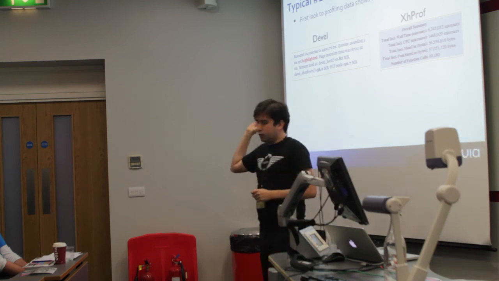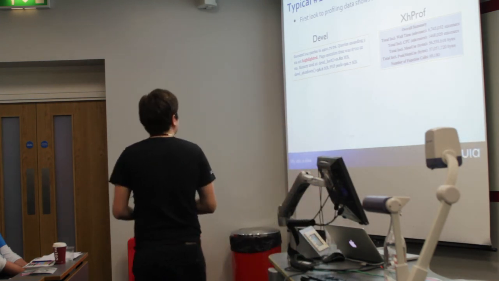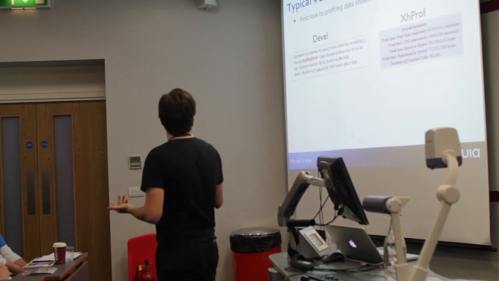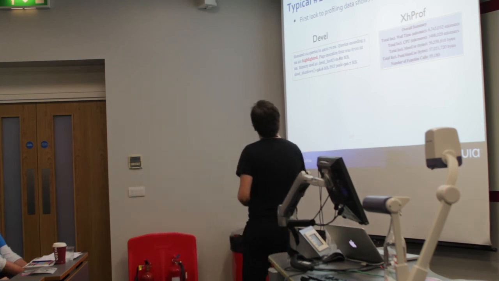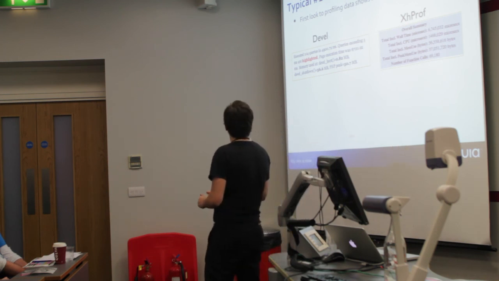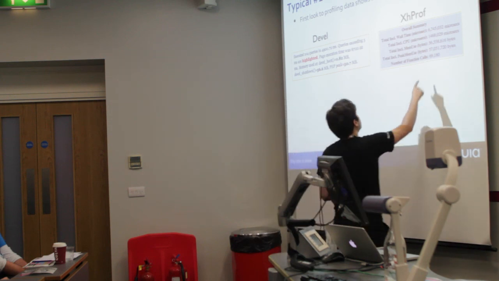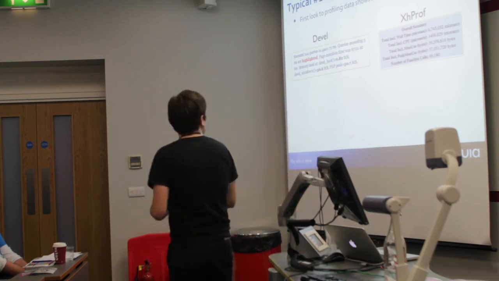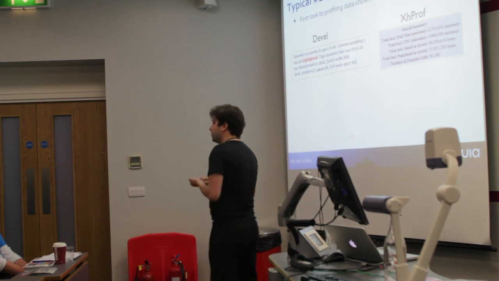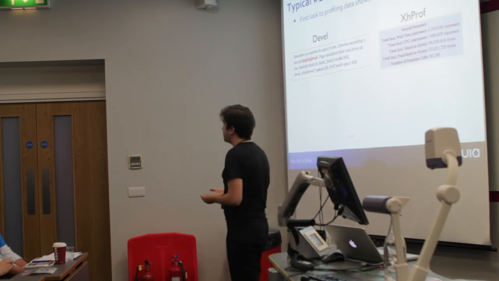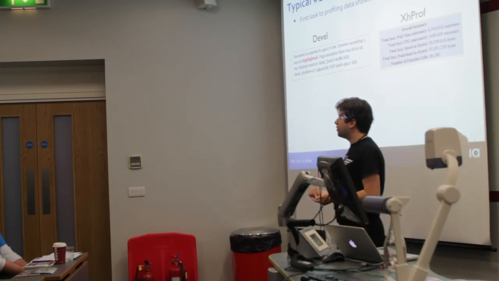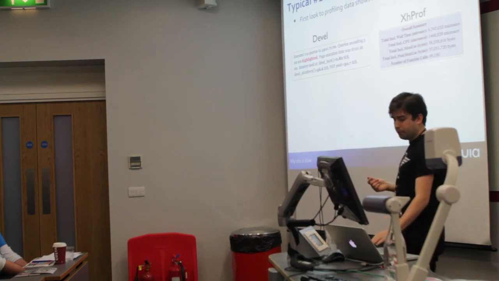If you look at Devel and at the XHProf reports that you have there, you basically see that the number of queries is reasonable, right? I said 100 to 150, so I have 104, it's nice, okay. But the query time is incredibly high, okay? It's almost 5 seconds. And you can see here that the CPU time is reasonable, like 1.5 seconds, that's nice. But the wall time, that means the time that my CPU is waiting for input, so typically a database, is really high. Okay? So the problem here is there's a query, or there are several queries, that are really slow. And as you see that the number is low, I'll probably bet that the problem is a single query or two. Okay.